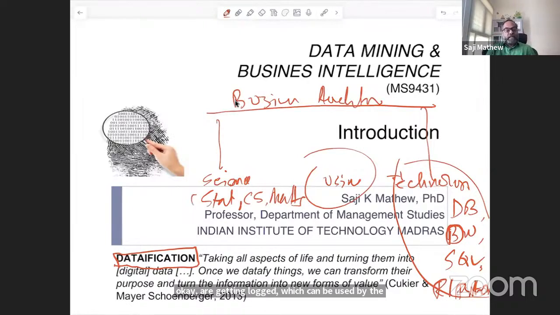You see, the datafication is happening in so many different ways as we carry this device and walk around the world. There is a footprint of you getting stored in databases, and that phenomenon is datafication, and that is actually enabling analytics. Okay, so I guess many of you have a sense of this, and we are actually data creators for the world.